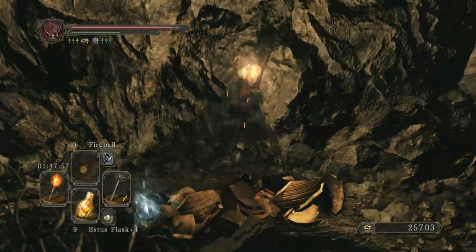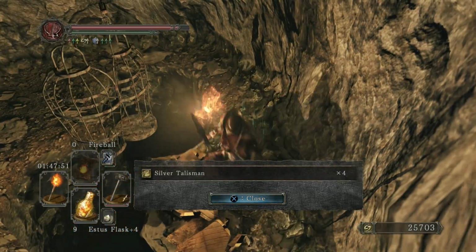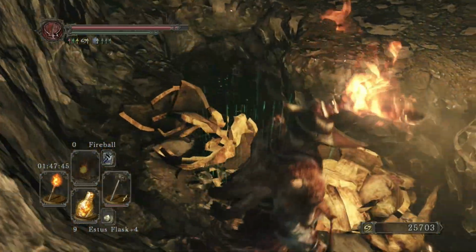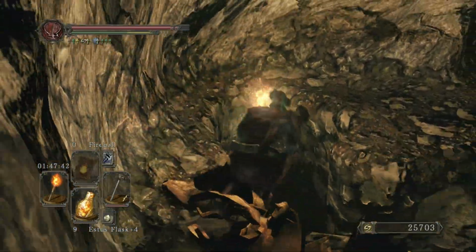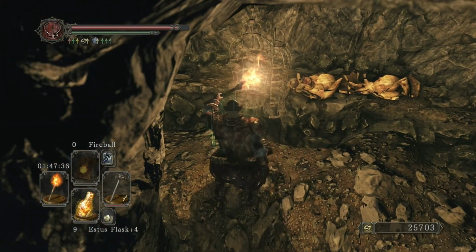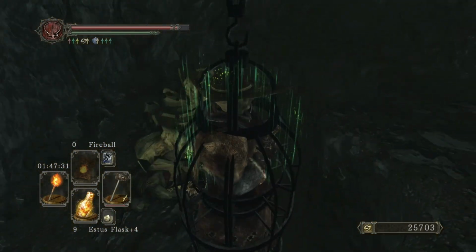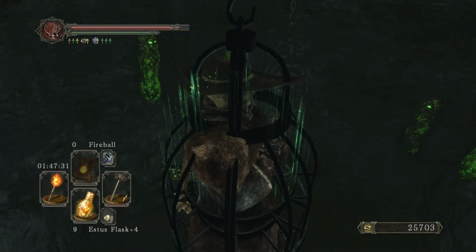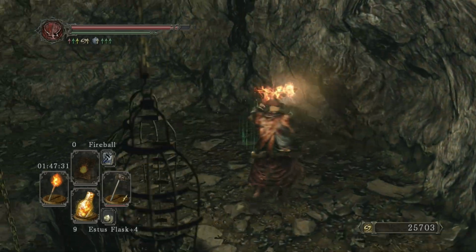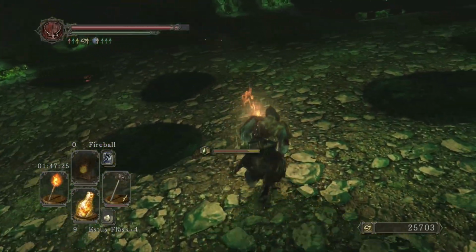All right, going to jump across. Got some silver talismans. And then, let's see, I think you got to jump back across. So we're going to, that, go. And we can ride this back up. To the top. And we're back. So we're going to go back to the bonfire.